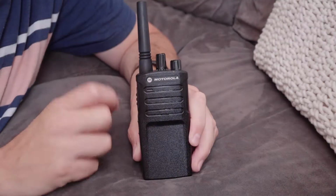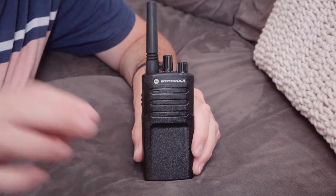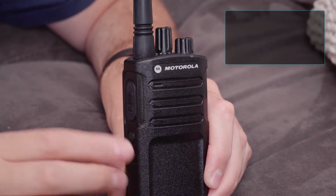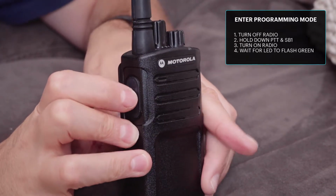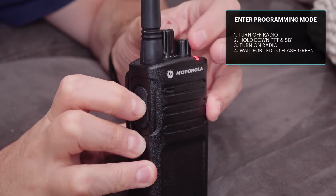At the moment, you'll see it's in standard receiving mode. You've got this red LED flashing. That's normal. So you want to turn the radio off and enter the programming mode itself. And you do that by holding down the push to talk button here and side button 1. So I'm going to do that, it's a little bit awkward holding this. I'm going to hold down those two, keep them held down while turning on.